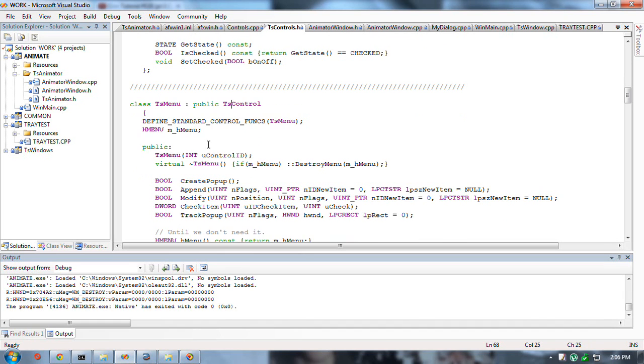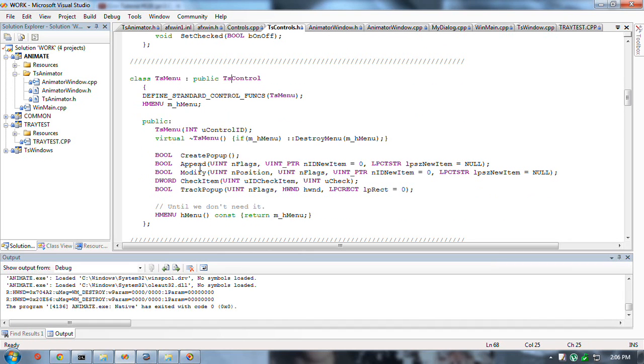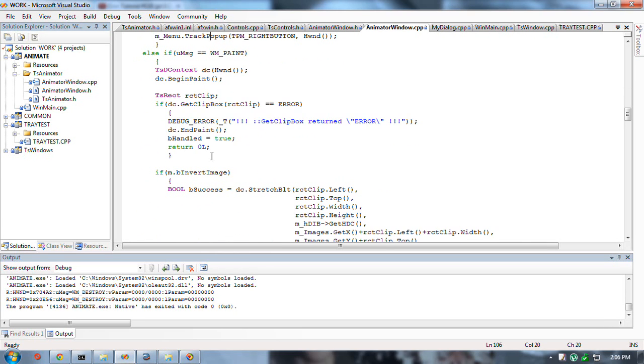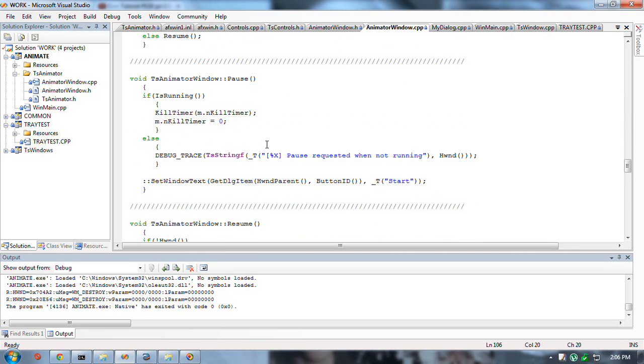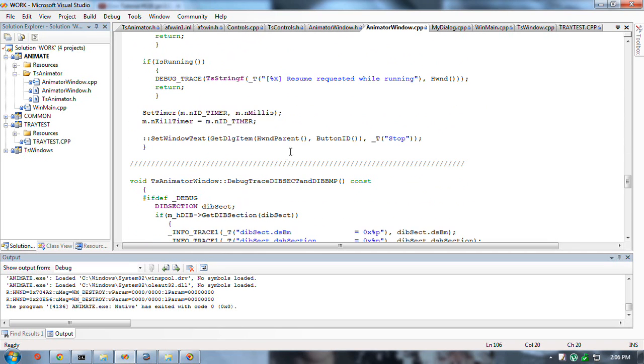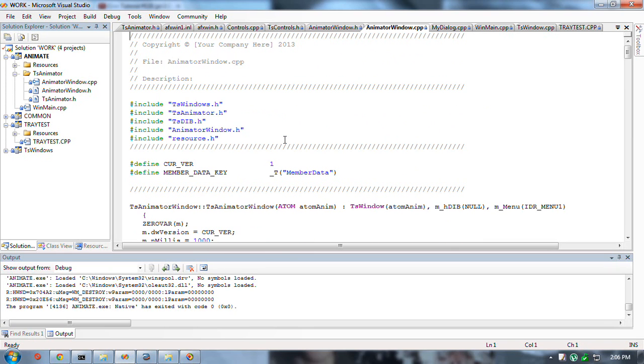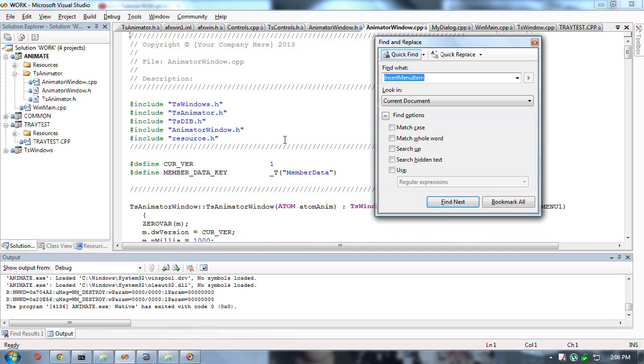It's a standard control, and it has a particular append function, and the way it's used in here is where I set it up. What was it called? M menu.